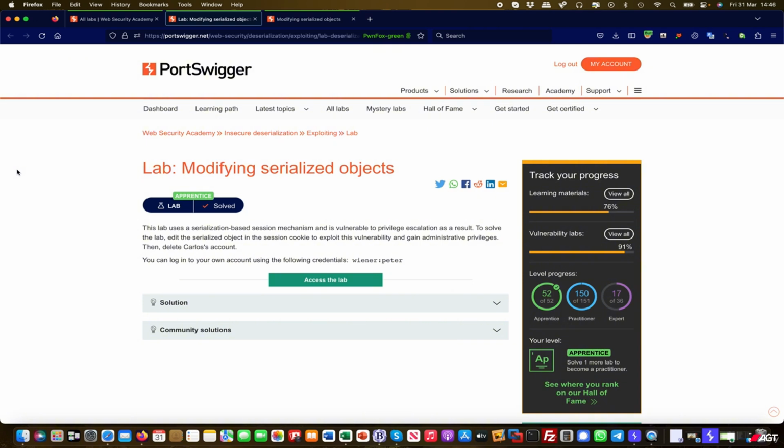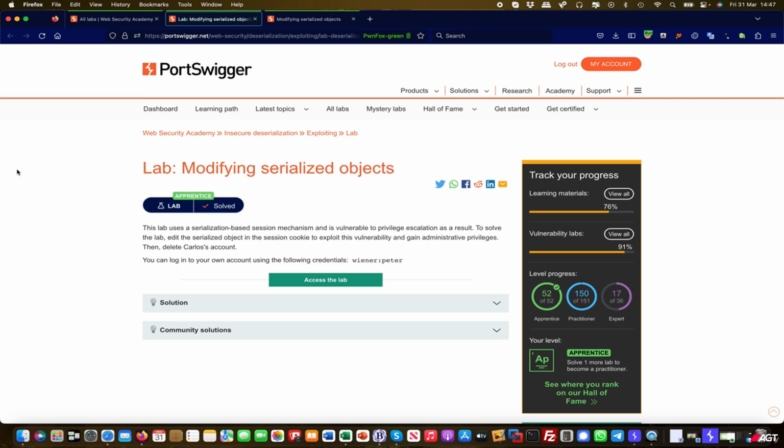But if the object is user controllable and the server does not do certain checks and validations, it's possible that you modify a serialized object and inflict behavior which the application developer has not intended, right? So we have exactly that scenario here.